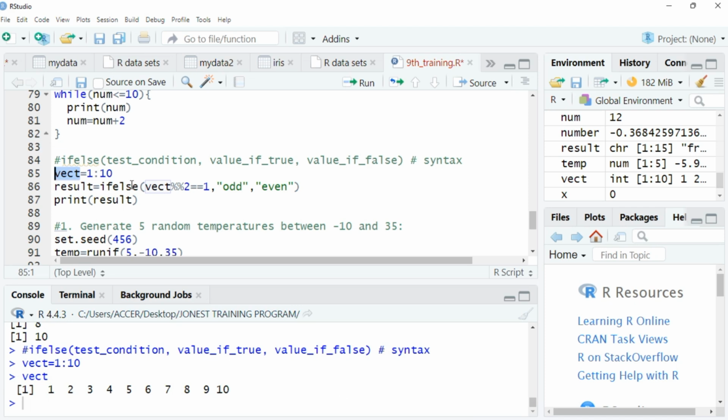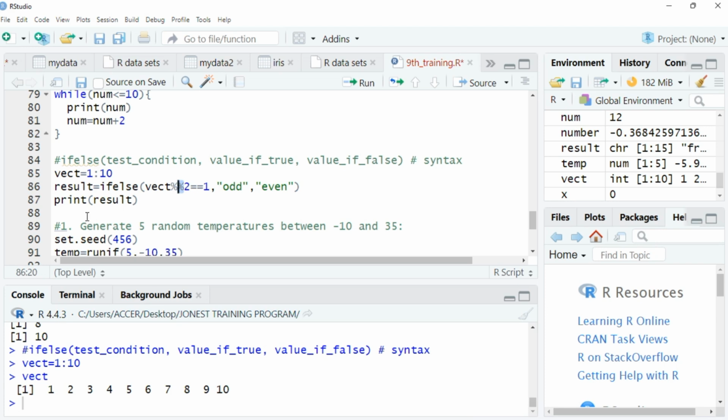For the if else, our condition uses modulo, and in our previous video we taught you how to do modulos. We use the percentage sign for the modulo. So our vector, any number here, modulo 2 is equal to 1; the second argument is the value if it is true.